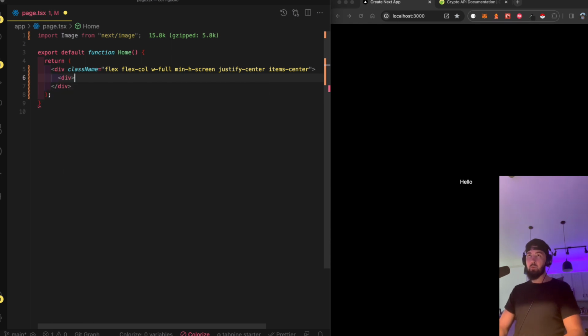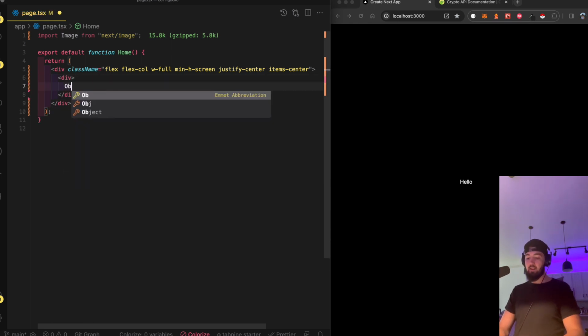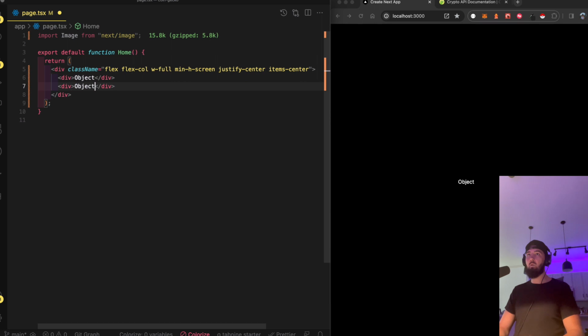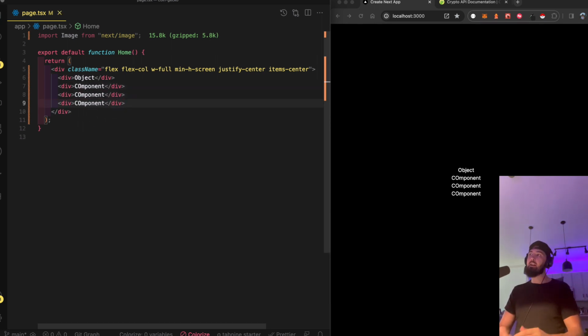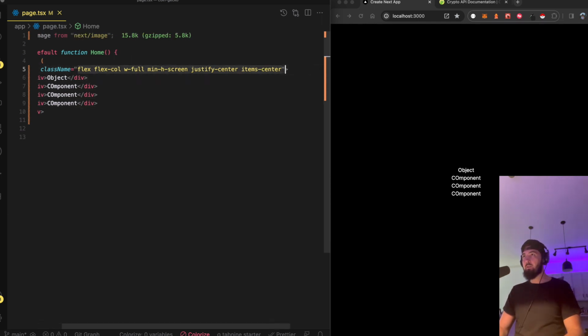And I like to build this way because anything that I add, if I say object right here or component right here, they'll just start stacking on each other. And in my brain, it makes more sense that way when building web applications. So that's why I always initialize my layouts or bigger things with this.